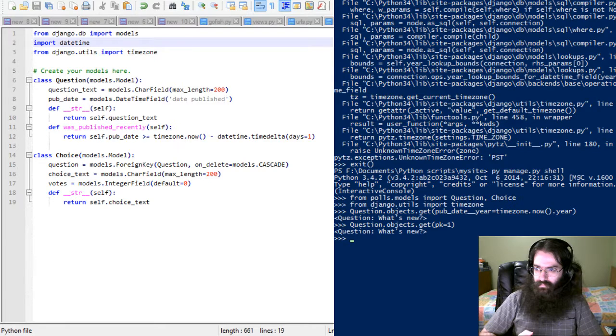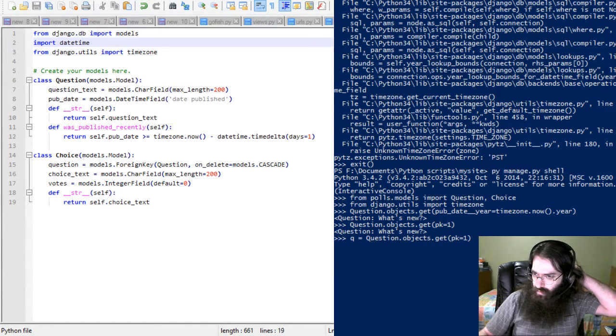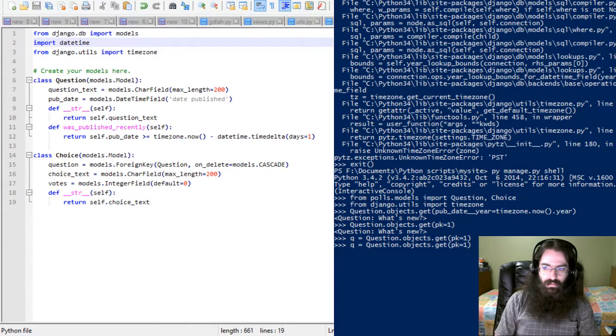Then they reassign to q. Oh, because it returns this question. Okay. You get the one with the primary key of 1, and then q.was_published_recently is True, because that was just a few minutes ago.